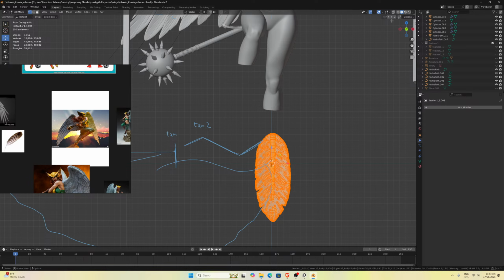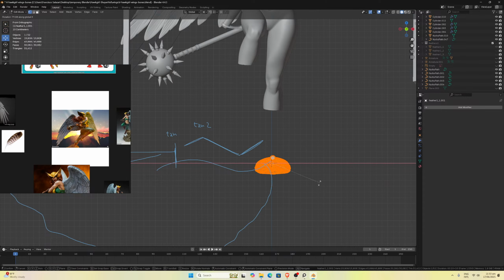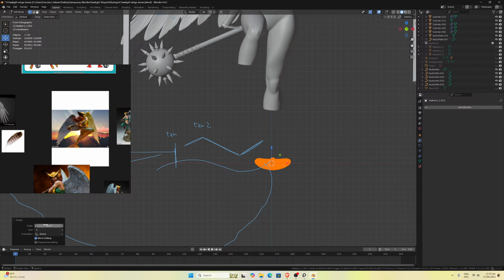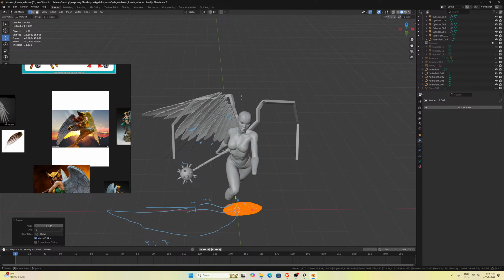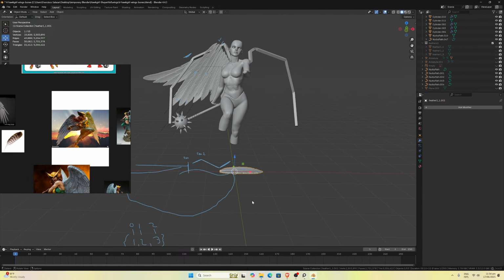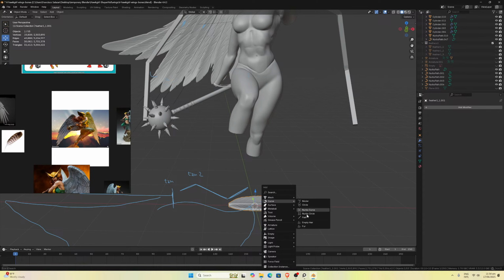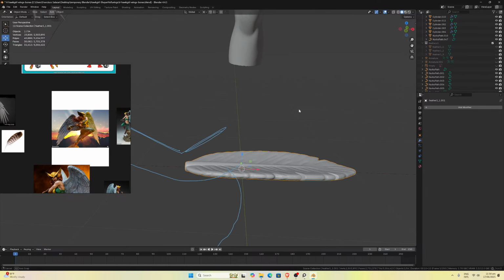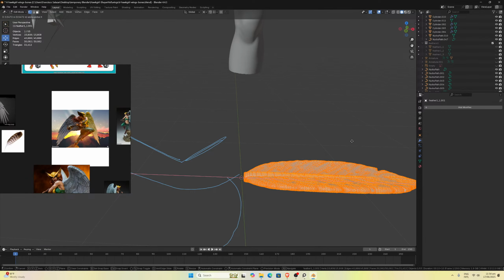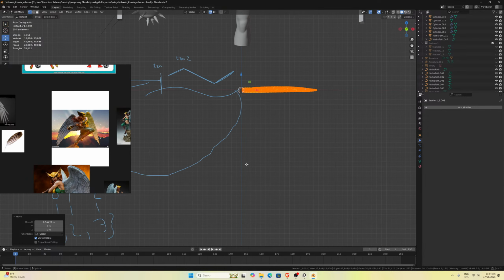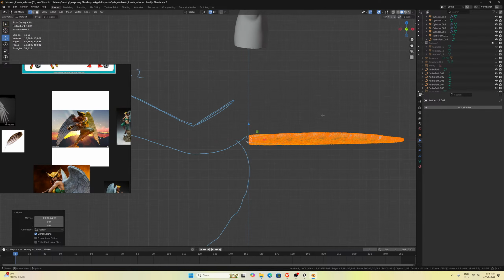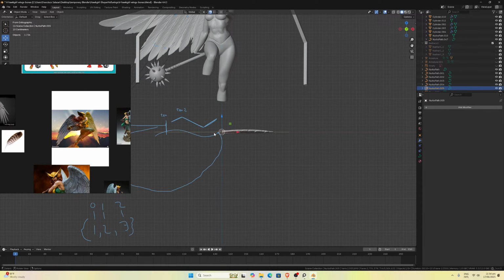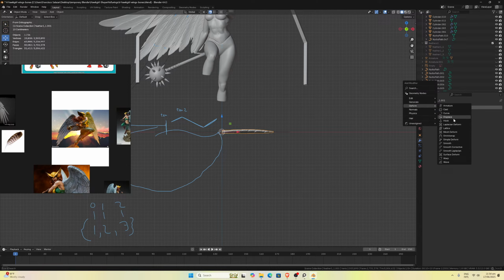Remember, you need to deselect symmetry or you're going to have issues. Let me apply the curve here.